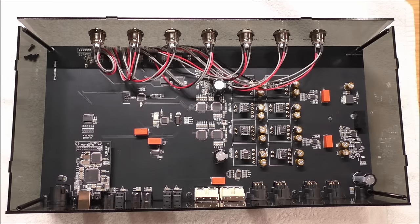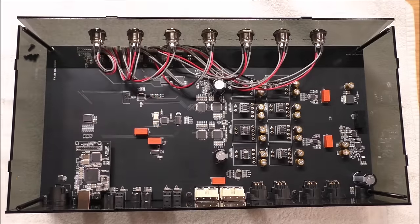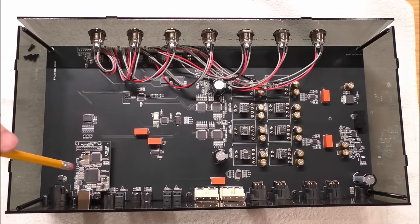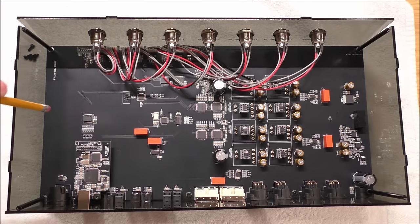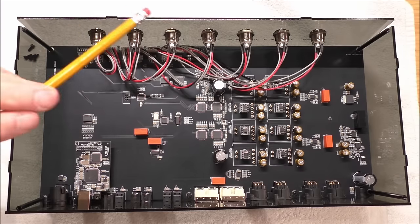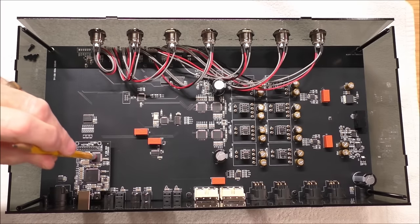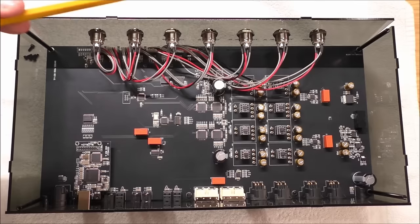Well, here we are looking at the inside of the Schiit Dayzee. This is the front panel with all the switches on it, and this is the back panel with all the inputs and outputs. We'll start down here in this corner. This is the Schiit designed Amanero USB board. And again, that USB is asynchronous, which means that the clock here and the clock in the DAC determines the timing, not the sending unit. Whereas on SPDIF, the sending unit, the CD player or whatever it happens to be, the streamer that's sending the coax or Toslink signal, that's the clock that determines timing. And then there can be clocking issues, and there always is on SPDIF. But with USB, it's not a problem. It's reclocked. It's all done here in this device, not on the sending device.